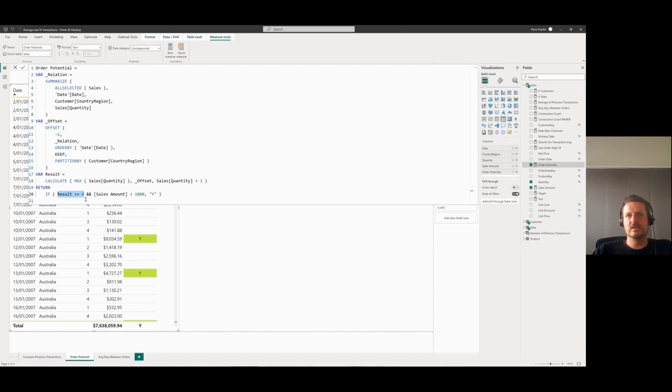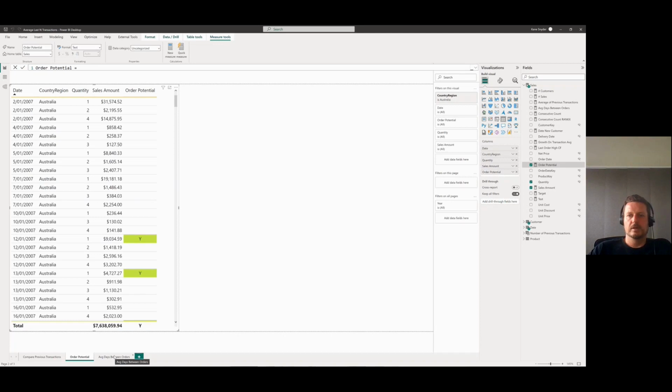So if it's a large quantity order, the previous row, and you could probably actually just remove this part or change this part. But anyway, if the quantity of the previous order is large, but also the sales amount is large, so our previous order was high quantity and this order has a large sales amount, then we flag it as a yes, and that's identifying our good potential customers. But I think you could just get rid of this, to be honest. Let's see. Yeah, makes it a bit simpler.